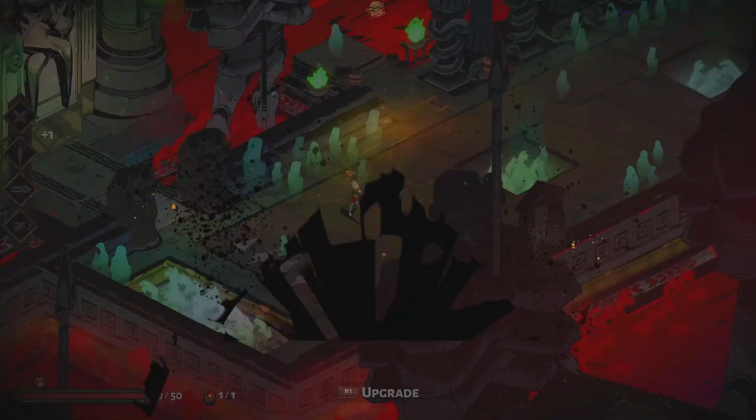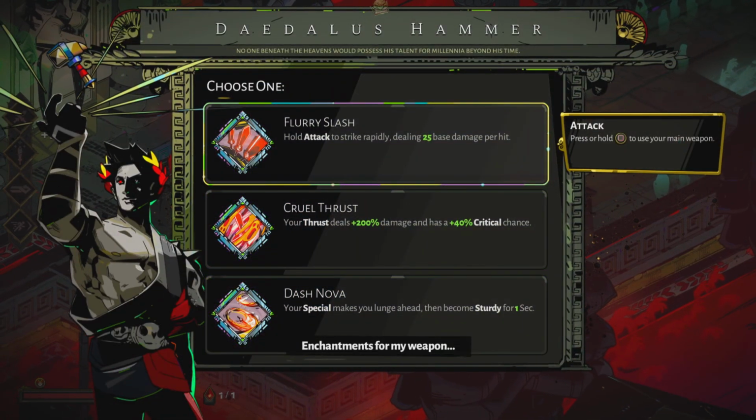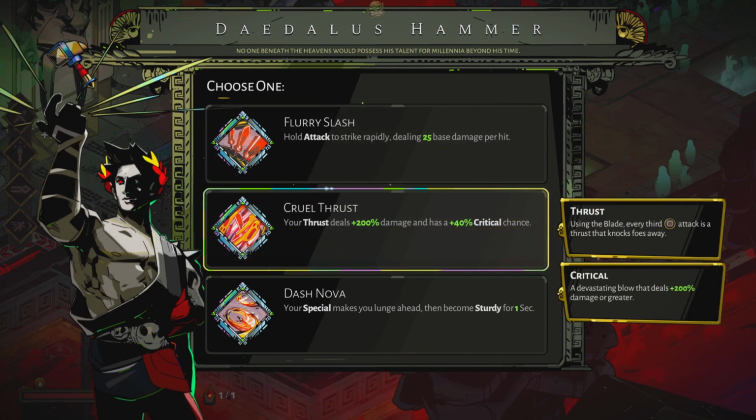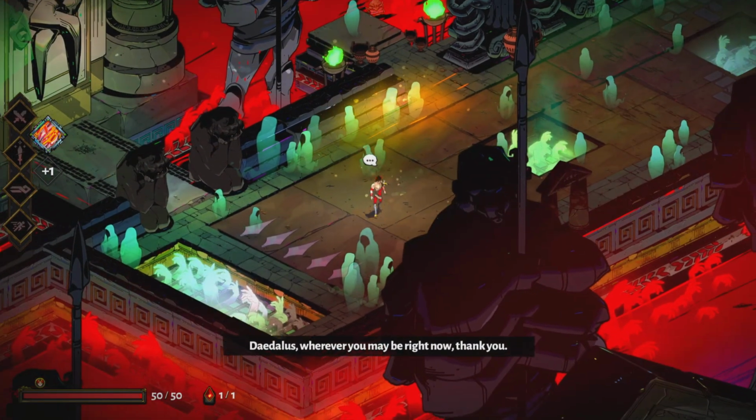Tartarus. Got an upgrade hammer. We can get a flurry slash, hold attack to strike rapidly, dealing 25 base damage per hit. Cruel thrust, your thrust deals 200% damage and there's a 40% critical chance. Dash Nova, your special makes you lunge ahead, then becomes sturdy for 1 second. But we're gonna have to take cruel thrust. Using the blade, every third square attack is the thrust that knocks foes away. The devastating blow that deals 200% damage or greater, and a 40% critical. We're definitely taking that.